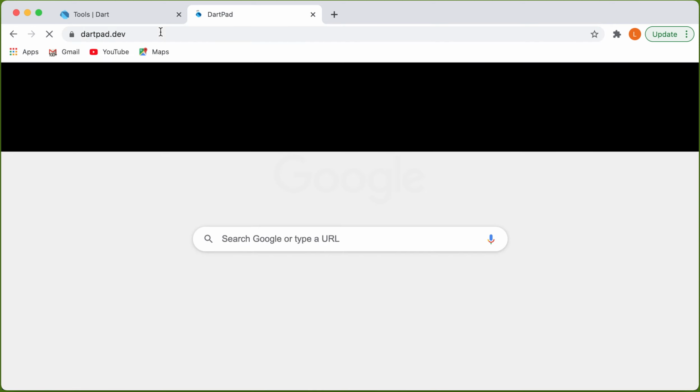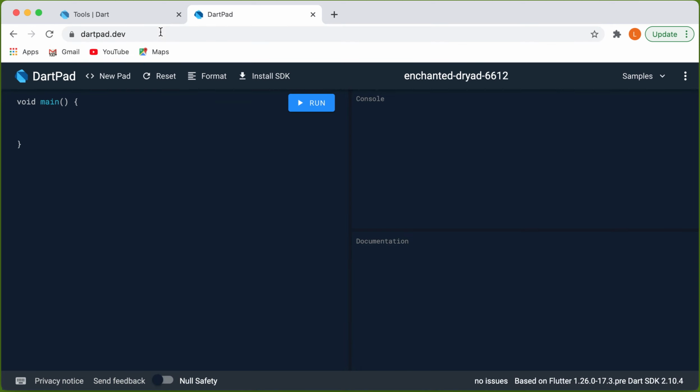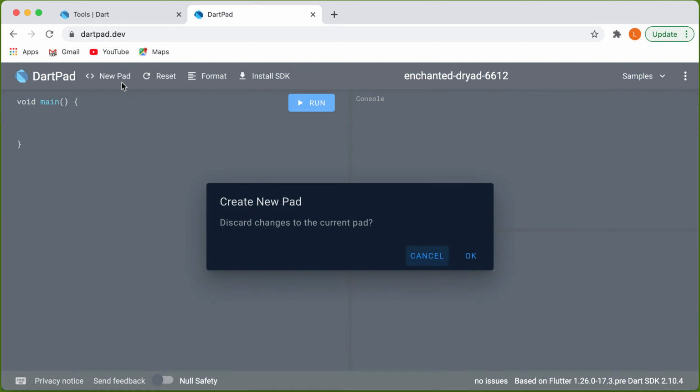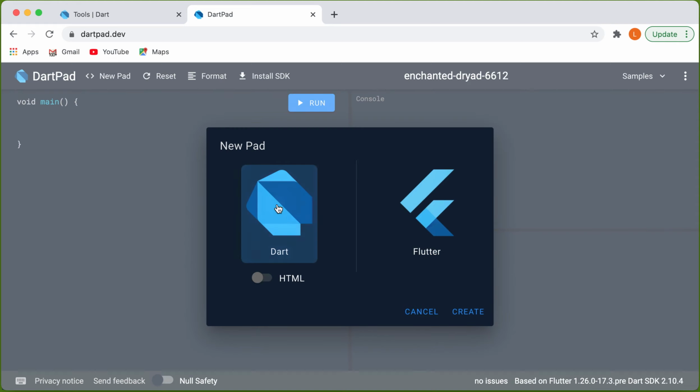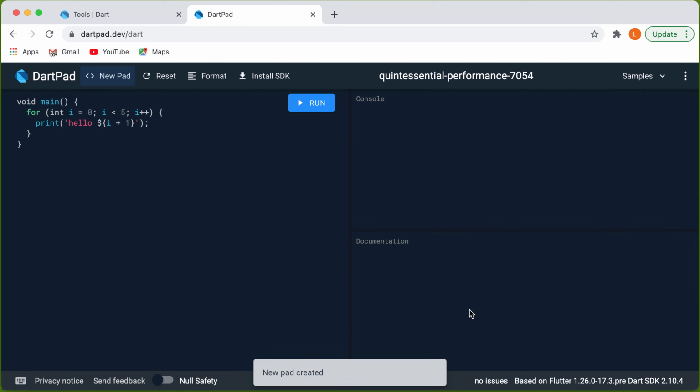So let's open up DartPad by just saying dartpad.dev. And in some cases, you will find that some previous coding that you've tried out is actually displaying here. And then that's where we can go to our very first option on the DartPad website, which is a new pad. And you're going to say OK there, and you're going to choose Dart. So you can see Flutter is also available, but we will work with Dart for now. You can also include the HTML if you want to create some Dart code for HTML, but we're going to stick at normal Dart. And then you're going to say create, and you can see it creates a totally new pad for you.